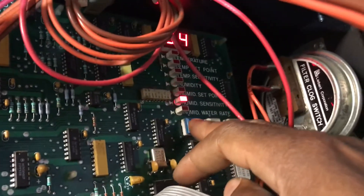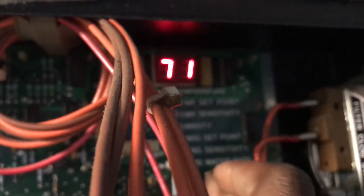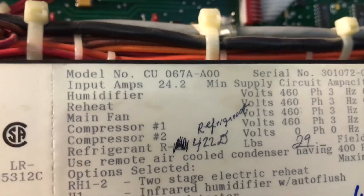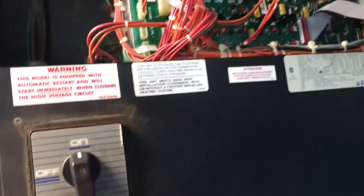That's how you scroll through. I'm going to set this set point at about 71. This is a Libra unit, model number 0678-800. Like I said, I'm supposed to be fishing, but I had a call out because the unit tripped the breaker and I just wanted to check on this one to make sure it's still running good. My guys say we'll probably have to change the bearings in the future, but I think they got their money's worth out of this unit. Hopefully we can get another 24, 25 years out of it.